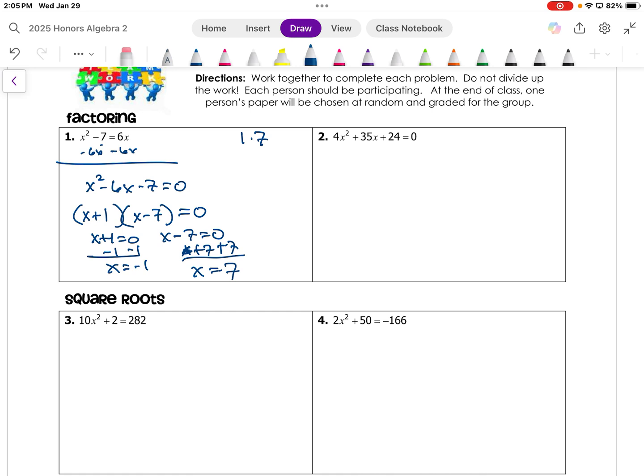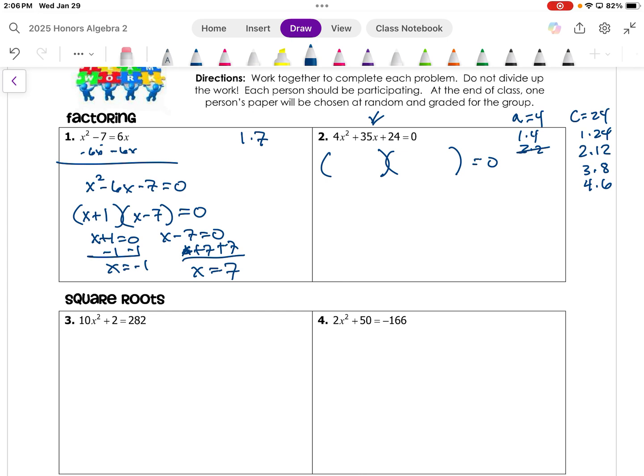So in this case, I can go straight to my parentheses. And again, my A is 4, so that's 1 and 4, 2 and 2. My C is 24, so that's 1 and 24, 2 and 12, 3 and 8, and 4 and 6. Now, here's the one thing I want to keep in mind. I got to add to get an odd number. That means when I get done multiplying, I need an odd and an even. I can't have two evens. So in a way, I know 2 and 2 can't be used.